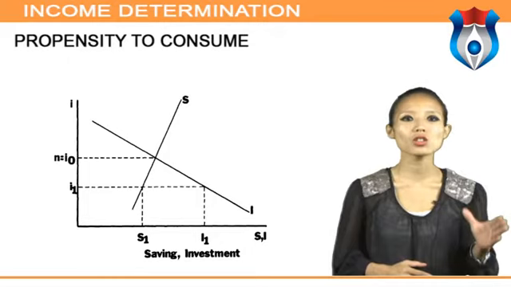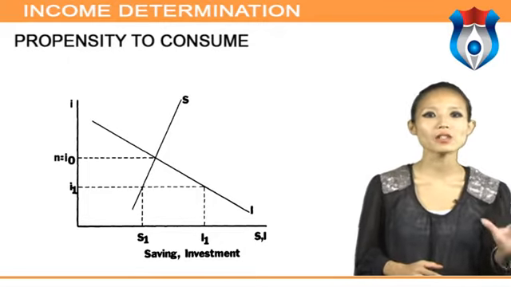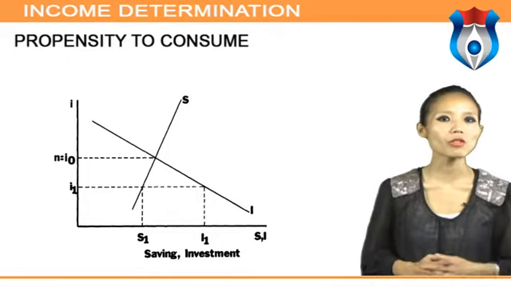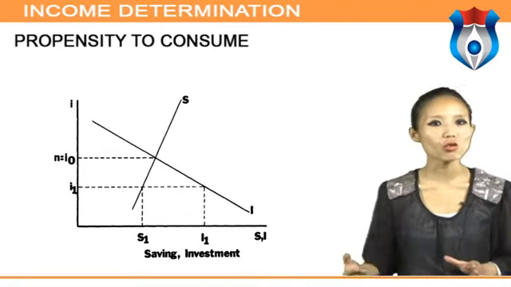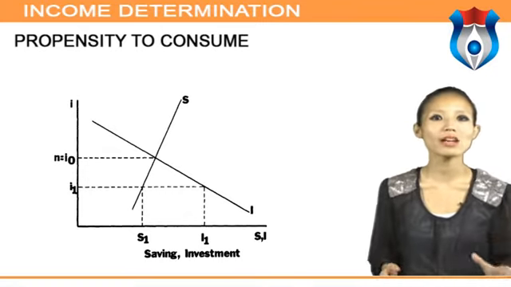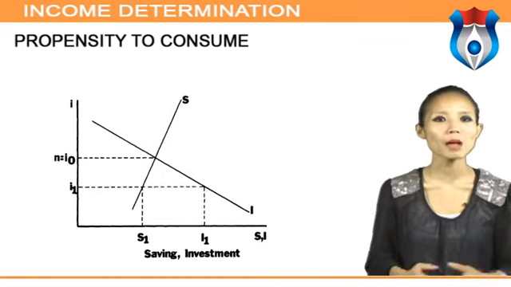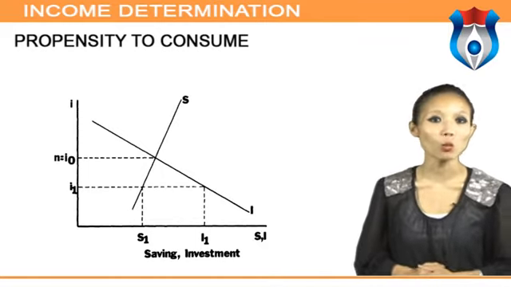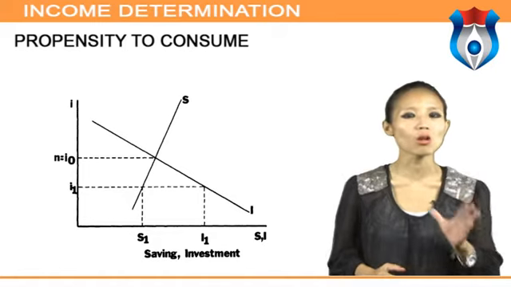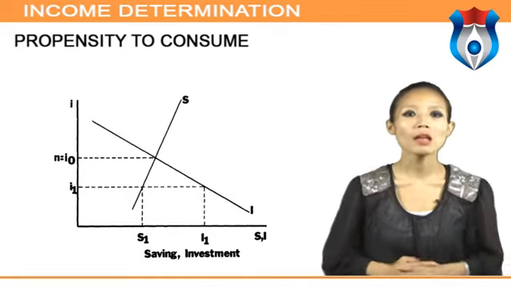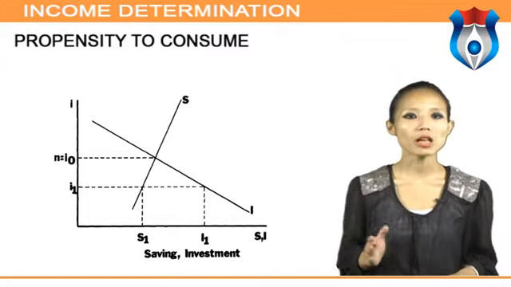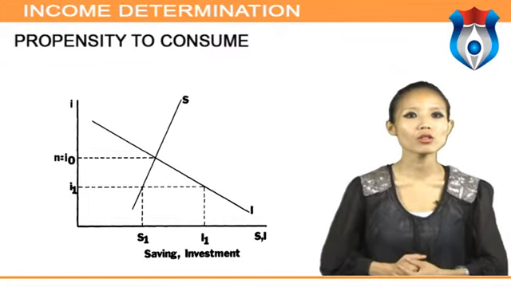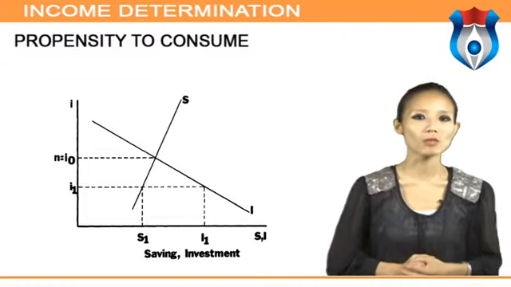Average propensity to consume. The APC indicates the portion of income that is used for consumption expenditures. The average propensity to consume is calculated by dividing consumption by income. For example, if household income is $1 trillion and consumption is $1.75 trillion, giving an average propensity to consume of 1.75, the APC declines due to autonomous consumption and induced consumption.